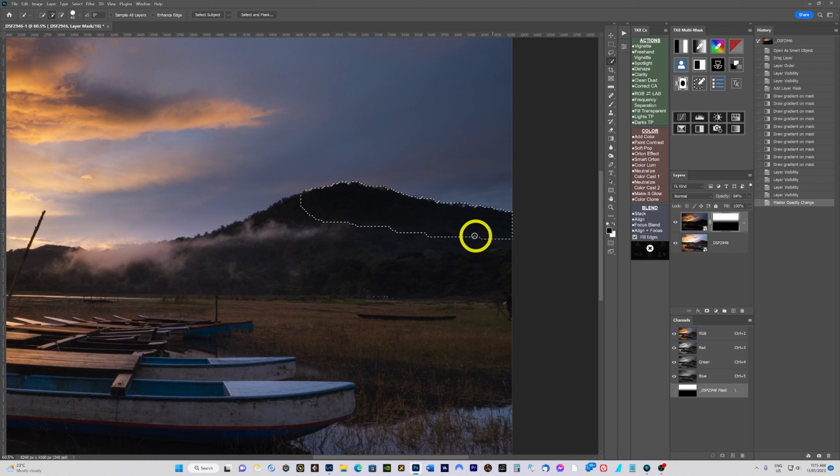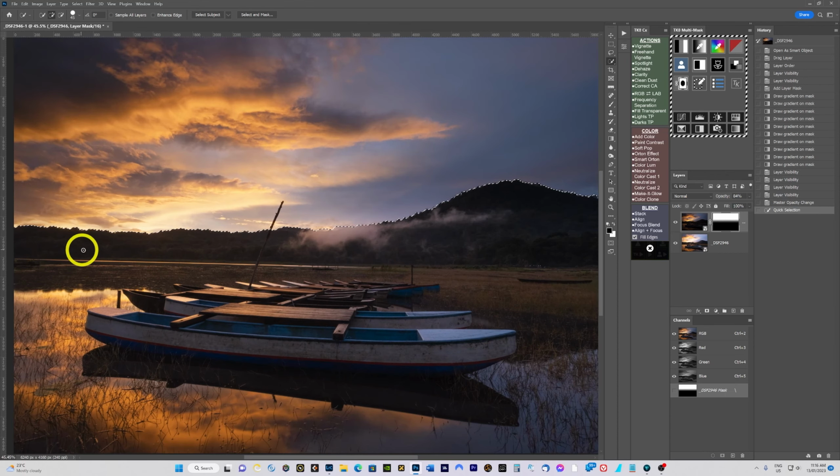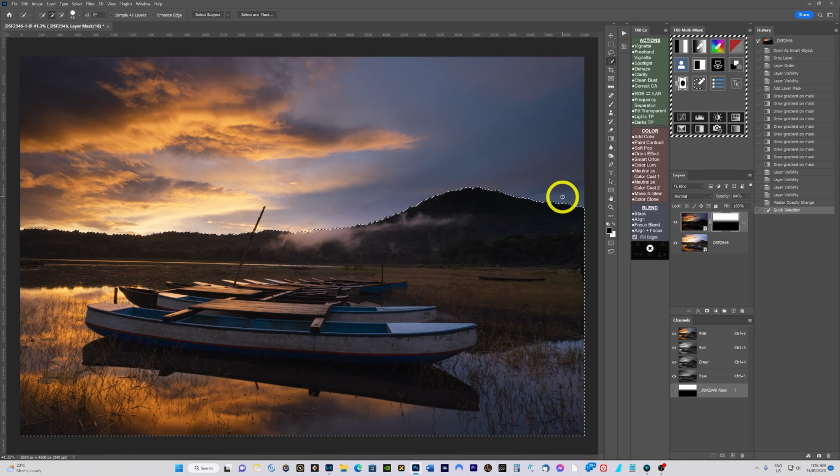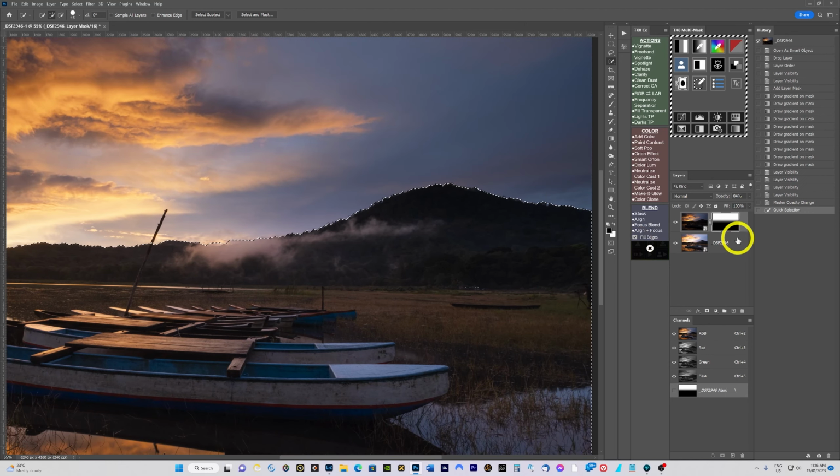So we just come down to about there, maybe, and we'll probably pick up the whole mountain actually, because it's got a really good edge, and we have. So we've picked up all that mountain because we can see darkness here. It may darken the edges along here, which we'll get rid of. So what have we got to do? I've got to use a black brush to paint on here to reveal what's underneath. You see this here, all this black from here down is revealing the bottom image. So I've got to paint black up through here to reveal that bottom image.